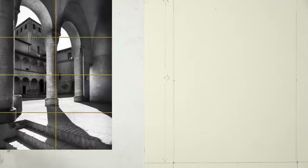All right. You can see the reference on the left there, and there's a lot going on in there, but we do have a grid to help us. It's an unusual looking grid because it is rectangular, horizontal rectangles on a vertical reference, a vertical rectangle, but we'll go ahead and talk about how easy it is to use a grid like this. This is my special halfsies grid. So you can see on my paper, I do have already a picture plane laid out. Let me bring that down just a touch.